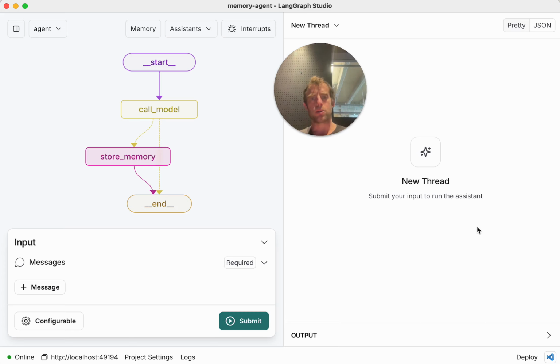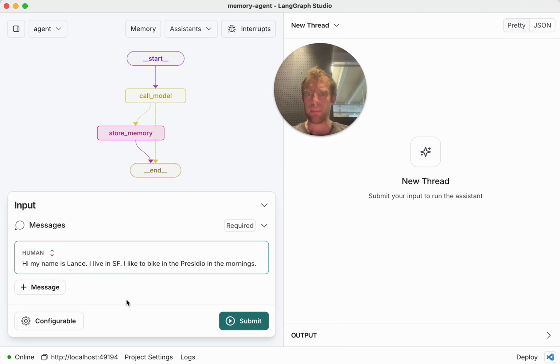Today we're releasing long-term memory, and this is a template you can use to get started very quickly. The motivation for this is, sometimes it's very nice when AI applications can actually remember something about you as the user, and it can be surfaced in future interactions with that AI application. So let's see this in practice.